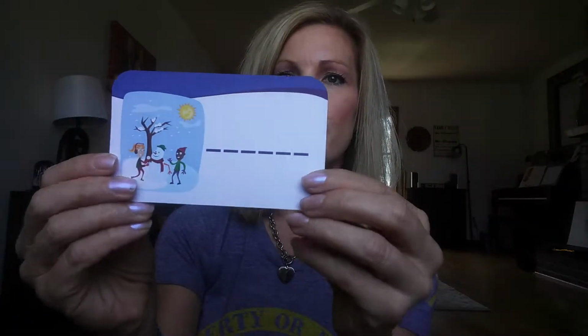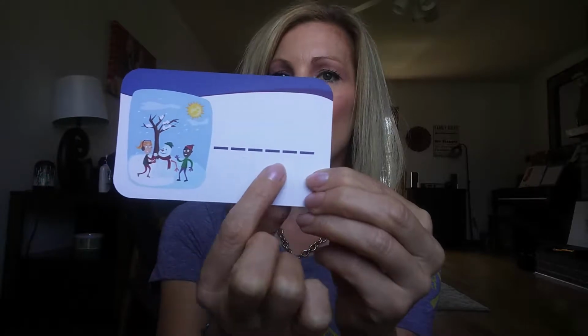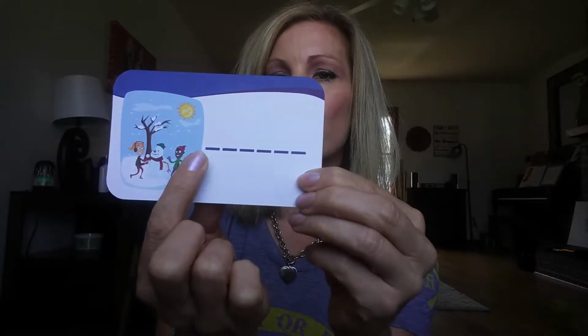And this is level 2, and it's in the consonant blend family, and so they have to come up with STR, and then it gives them ING. So I like that they give the kids how many letters they have to enter there. And then by level 3, they are doing, like this word is winter, and so they still give them that clue of how many letters are in the word, but they have to come up with all of them by the end. So like I said, this is first grade.